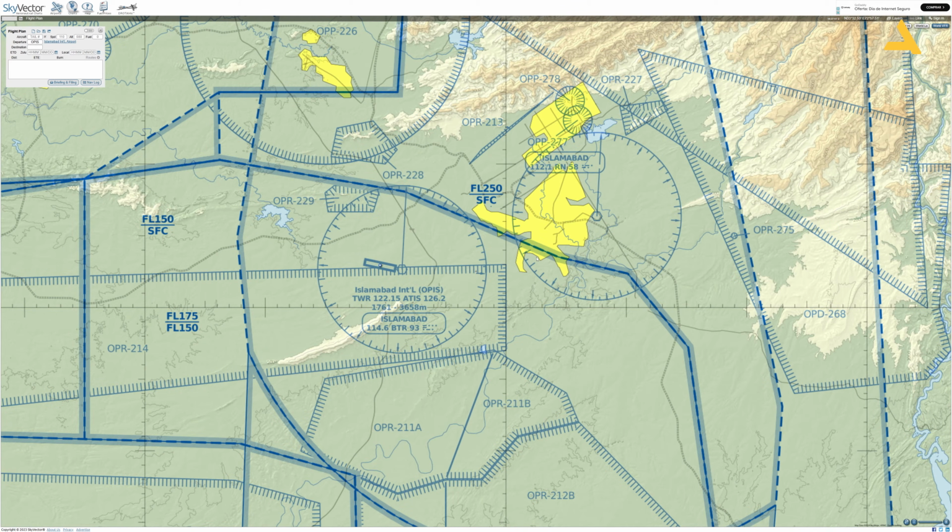In order to have a better understanding of the airport and the surroundings, I'm using this site, skyvector.com. Over here you can make flight plans, and you will see that Islamabad International Airport is given. If you ever see a compass like this with 360 degrees and a hexagon shape in it, you will know that it's a VOR, which is a very high frequency omnidirectional range. It's actually a radio station, a ground-based navigation device which emits signals in all directions, and planes follow the radio signals in a certain direction.